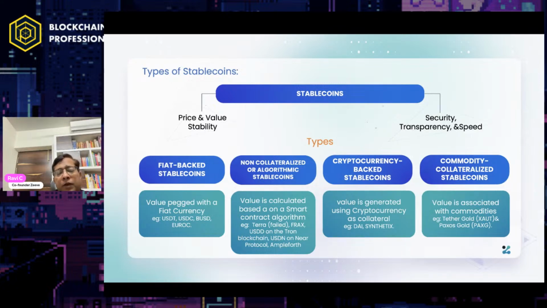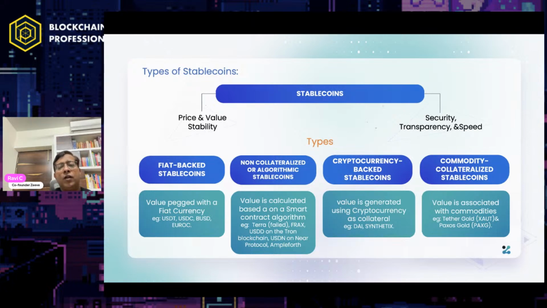Yeah, with some changes which actually caused the challenges to Terra. Then there are cryptocurrency-backed stablecoins. This, I think, is the second most popular category today, which are crypto-collateralized stablecoins. DAI by MakerDAO is one such example, and Synthetics. There, the cryptocurrency itself acts as collateral, and based on that, a token is generated. And the value of DAI remains at $1. It is managed by an organization called MakerDAO, which is again a DAO-based organization which manages DAI.